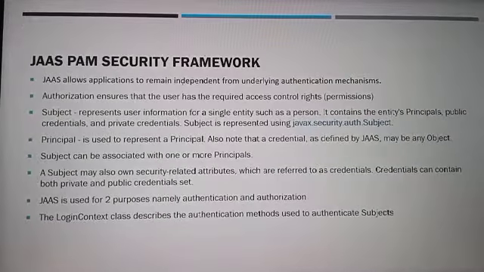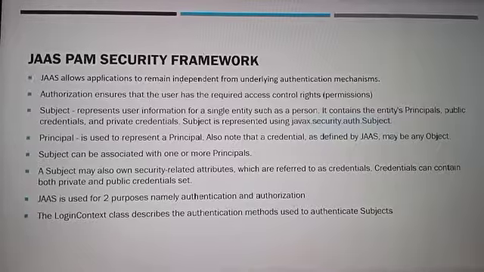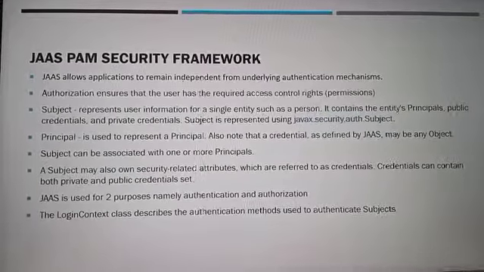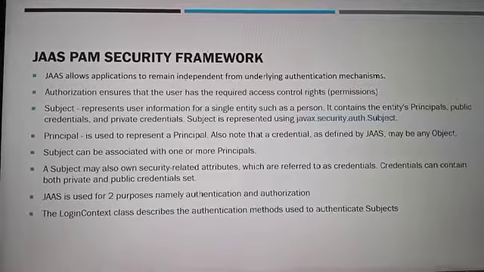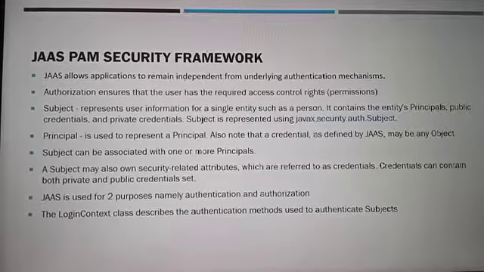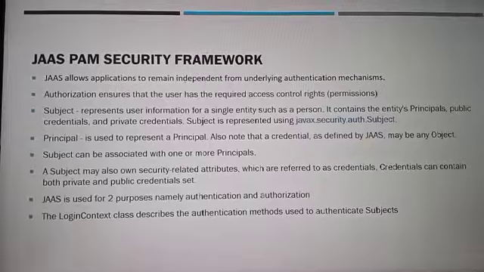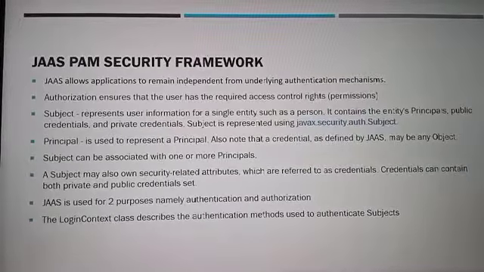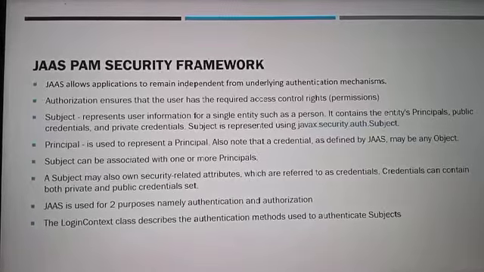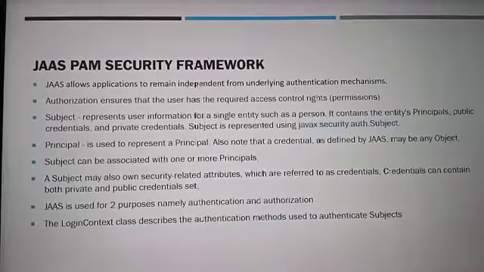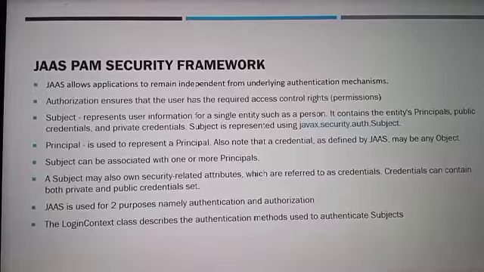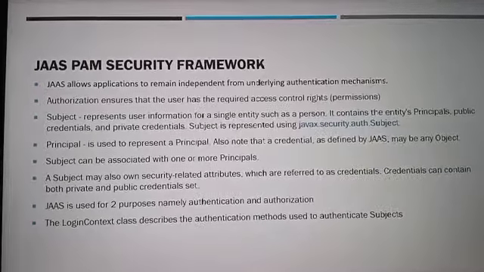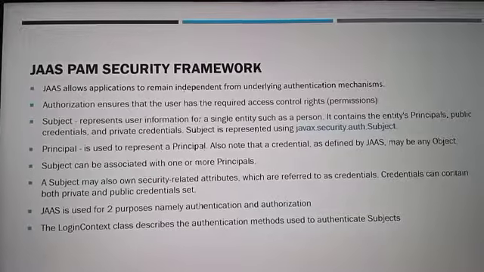For instance, a subject or a user might be identified by his unique username. He might also be identified by a social security number and so on. Subject can be associated with one or more principals. A subject may also own other security related attributes, which might be a private credential set, as I said, social security number, and a public credential set which would contain a public set of attributes, like email or stuff like that.